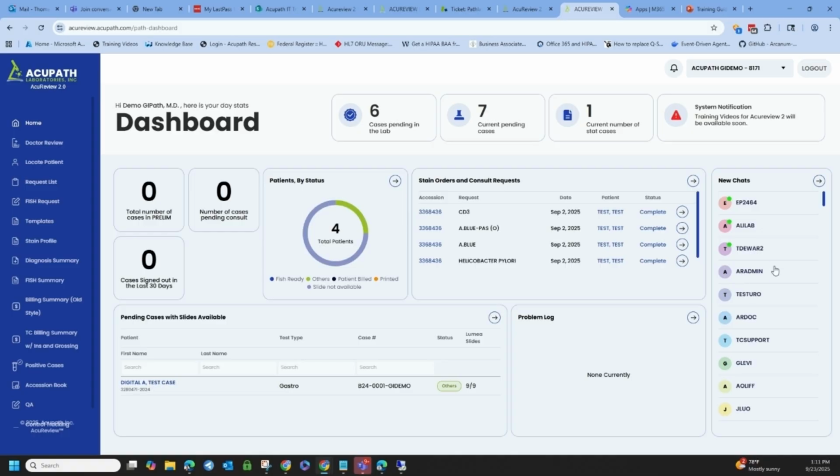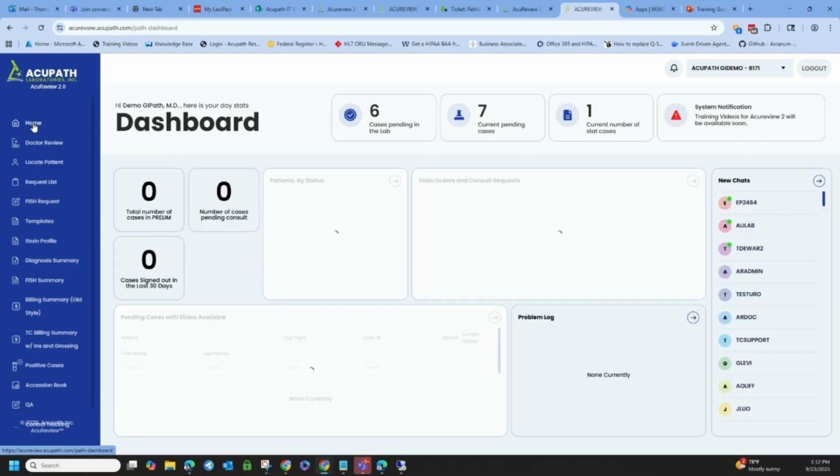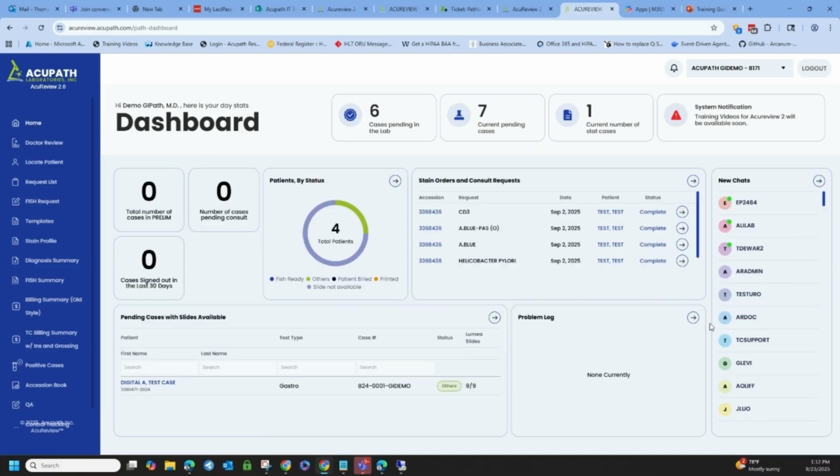You could leave a chat message. If they're logged in right now, they'll get the chat message right now. If they're not logged in right now, it'll pop up when they log in. They'll see over here that they have a chat message available, and it'll show them a little bit of the message so that they can click on it and see the rest of the message. So if I picked this, I would be able to type a message to this person. And then if I went back again, they would see it when they log in. Okay, so that's the chat feature.